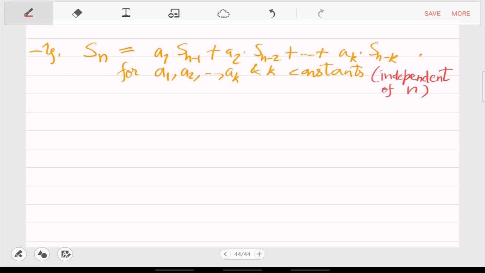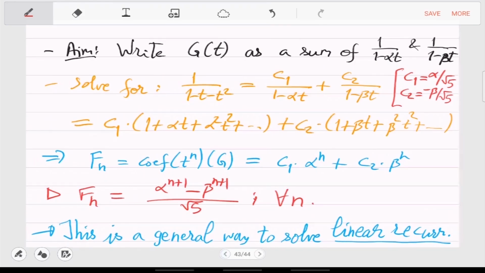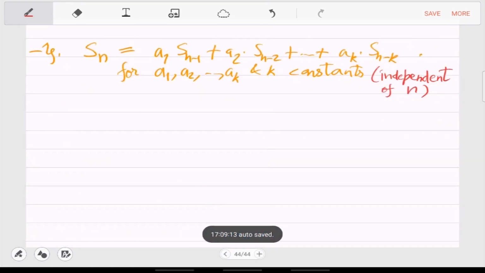So what will be the solution of this Sn? From the previous experience, what will you get? Yes, so like you got a combination of alpha to the n, beta to the n, there were 2 powers. Now you will have k powers. So yeah, we can briefly discuss that, but we will not go into the details of this. Details are similar to what we did before.